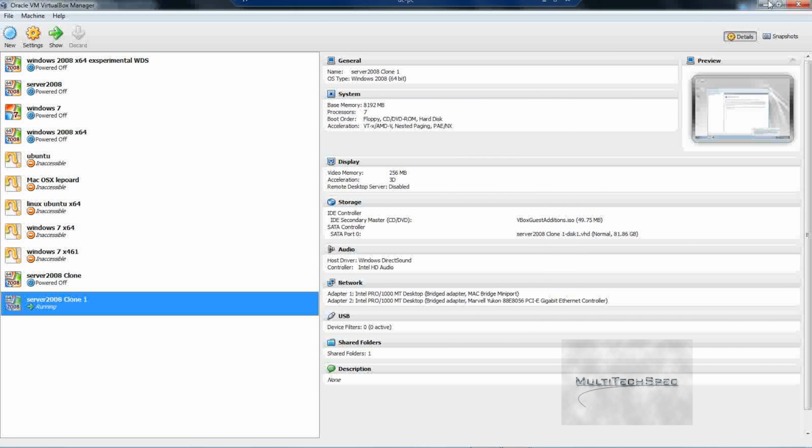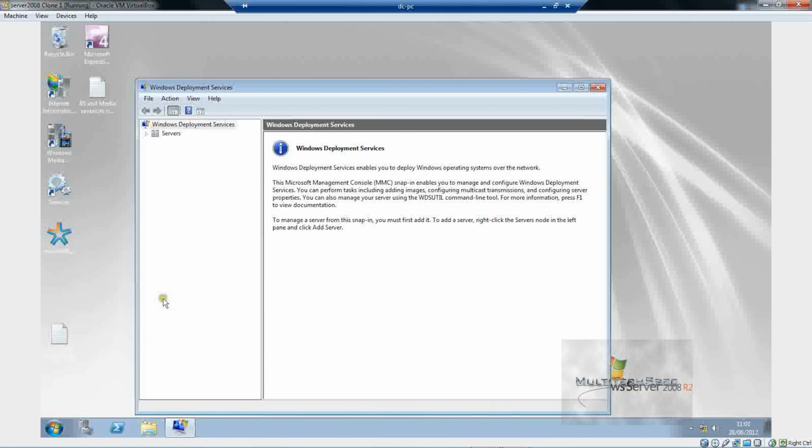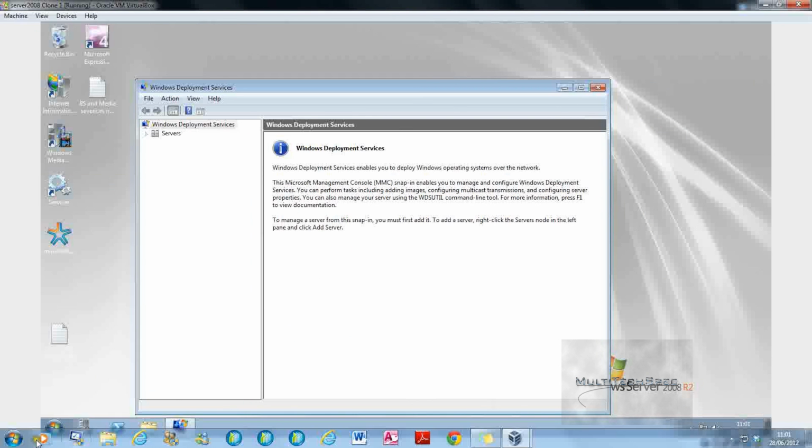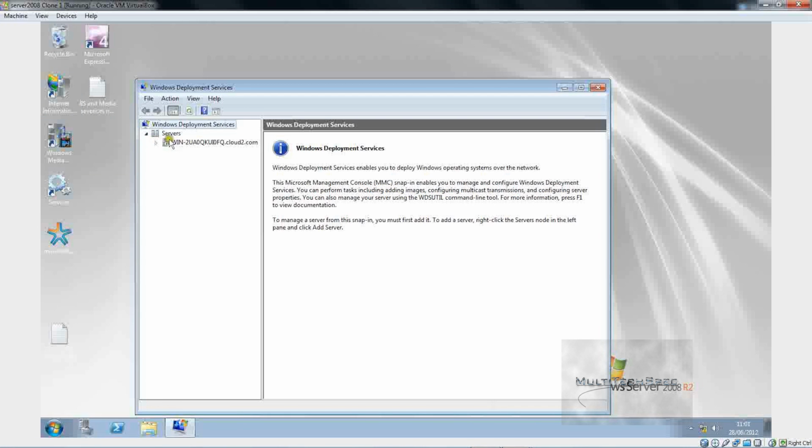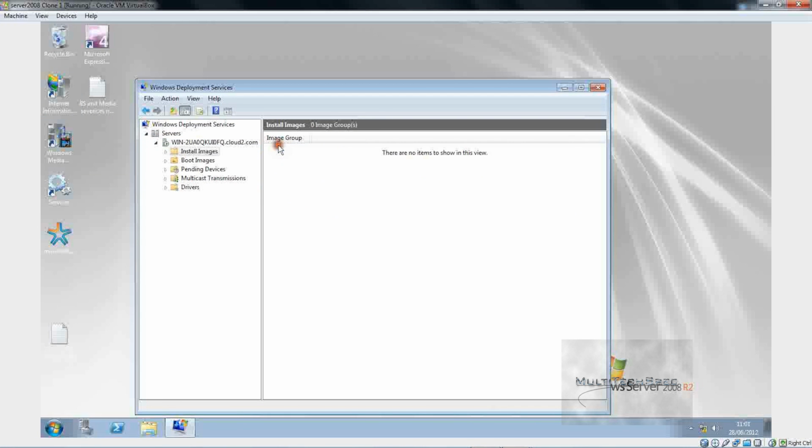Click OK. Now if we go back to the server, it will say that there's stuff in there. However, I'm not sure if I've got an instance of what I need in there.